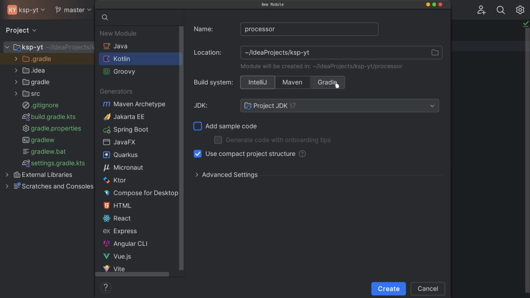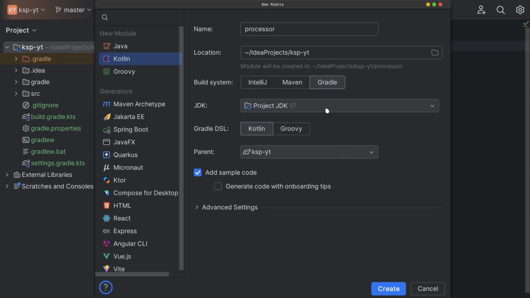I need to make sure the build system is Gradle. I'm currently using Java 17. As long as you're on Java 8 and above, you should be fine. For the other properties, I will leave them as they are. Let us create this project.